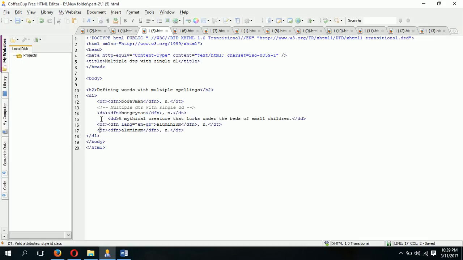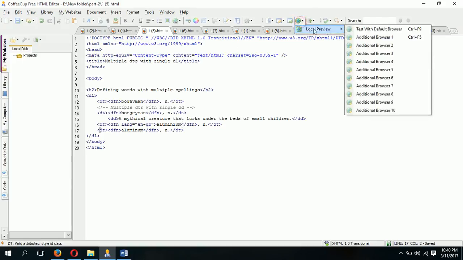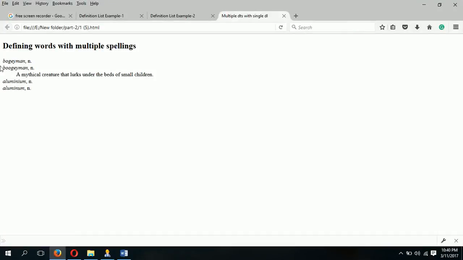So it is not necessary to declare DD with every DT. So the output will vary according to the declaration. So there was only one DD with the second DT, and other DT have no DD.